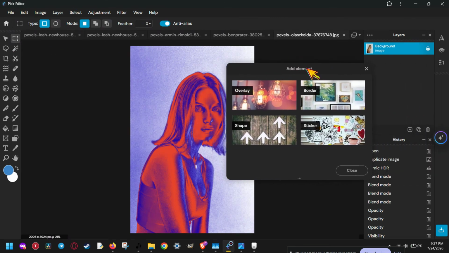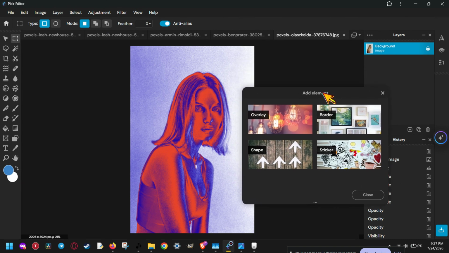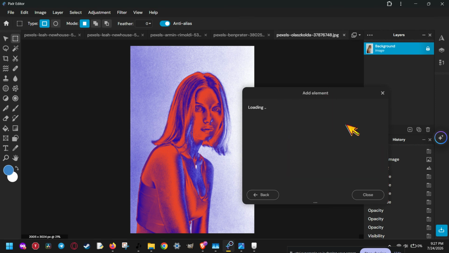Now take a moment to look through the available categories. Pixlr usually gives you different visual styles, so depending on the look you want, you can choose something like grunge, pattern, or retro. If your design is bold and edgy, a grunge border might work really well. If you want something cleaner and more playful, a pattern border could be a better fit, and if you're going for a vintage look, a retro style can add a lot of character.